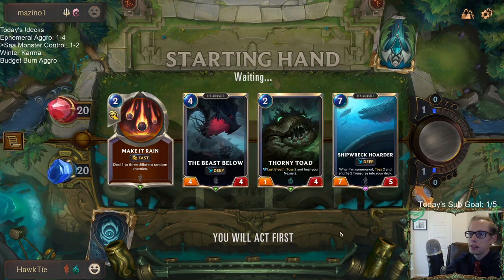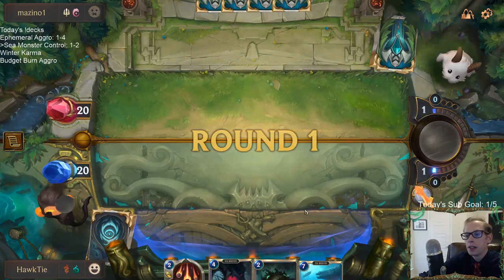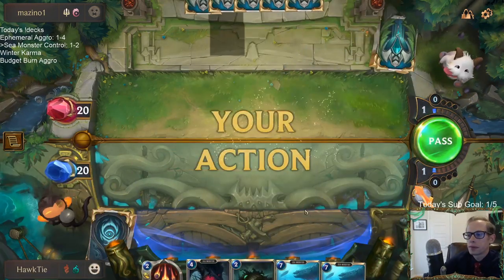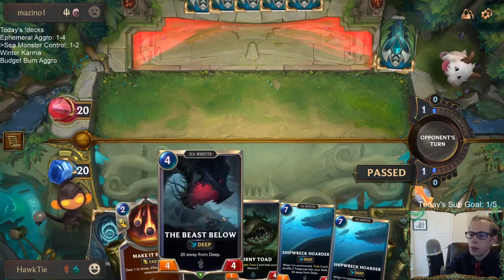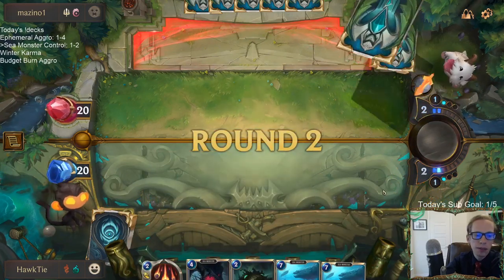Alright, playing against a slower deck, so where we would like our Lure of the Depths. We don't want these Make It Rains. We don't want Thorny Toad. We don't want our anti-aggro cards. That's what I got. We got a couple anti-aggro cards, a couple 7 drops. Try to make it work.